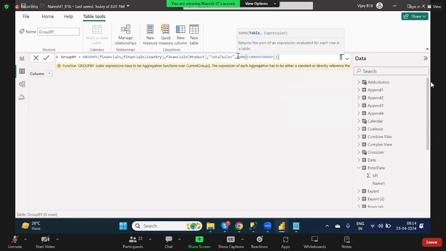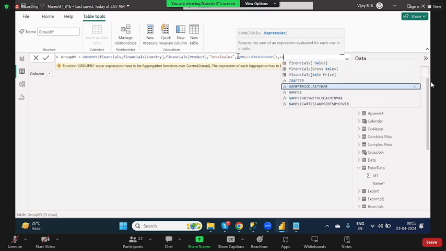In group by, while you are using two parameter aggregation function, in the first parameter, always you have to use a function called current group. Not only this sumx, even if you are using averagex also, first you need to write the current group function. After that, column name. See here, after writing this current group, next one is expression. In place of expression, what do you need to write here? Column name. What is the column here? Sales.